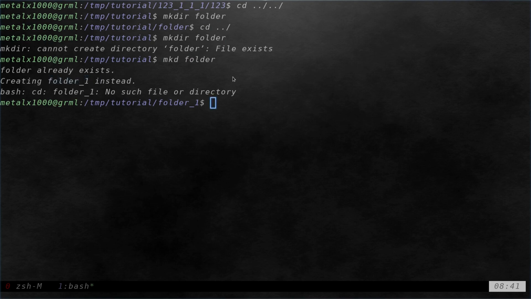I think in most cases I would prefer, if it already exists, to move into that folder, but that could cause problems because maybe you thought you just moved into a new directory, but you moved into a directory that already exists, and all of a sudden you start messing with files that are in there without realizing. You start overriding stuff. You might try to cat or echo something into a file that you don't think exists and end up overriding it. Again, all your preferences. This is all about flexibility and doing what you need to accomplish.